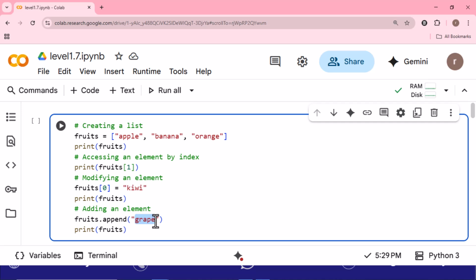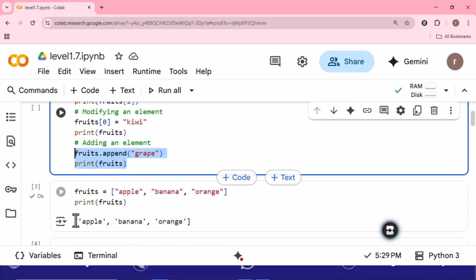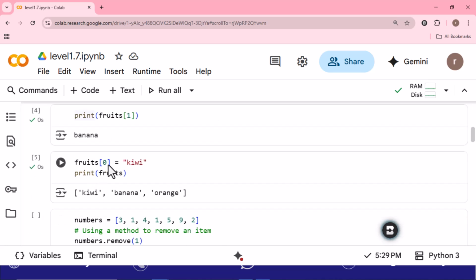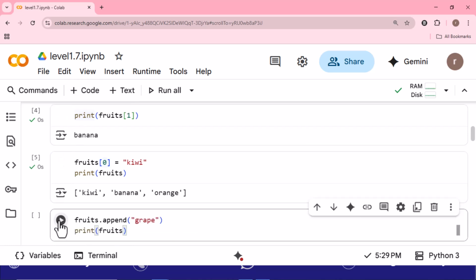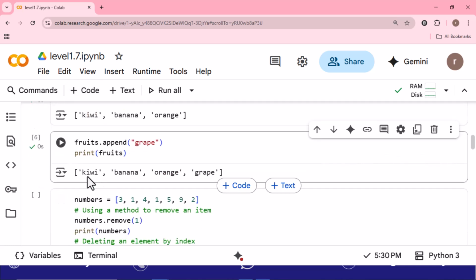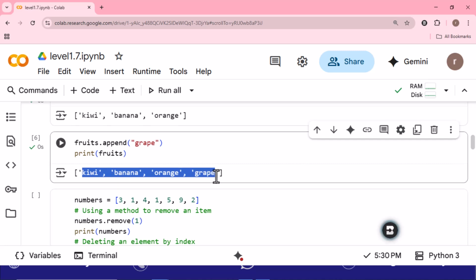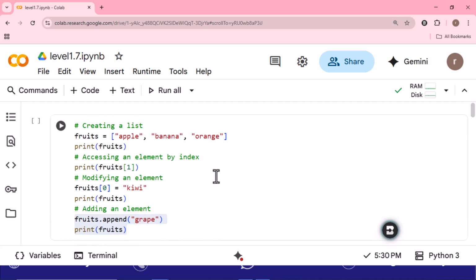Suppose if you want to add numbers, then no need of the quotes. So here you can see the final list. So what all features we have seen here?